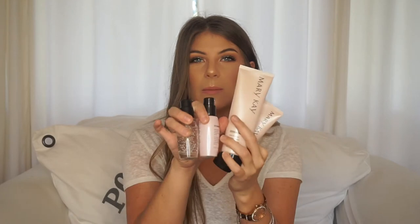Okay, and the last step of the face stuff, I guess. This is the moisturizer, and all of this stuff comes in its own little kit. You can get it all together. It's our miracle set. You can get all of this together, or you can purchase them separate. That's fine too. Just letting you know that it does come all in one set.